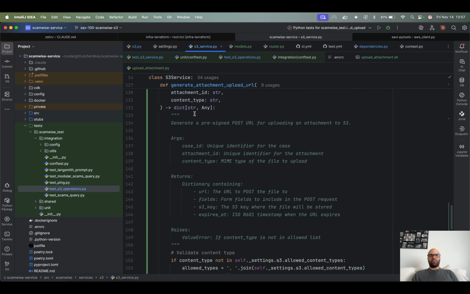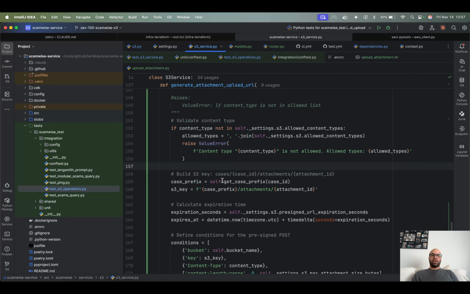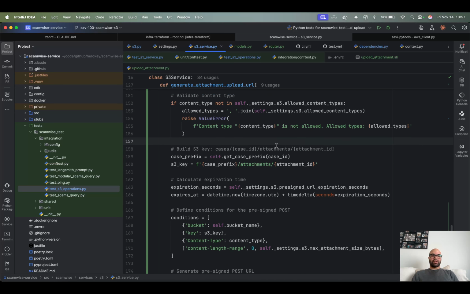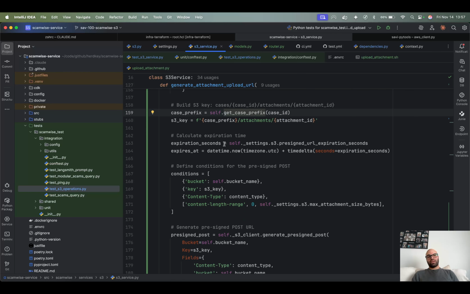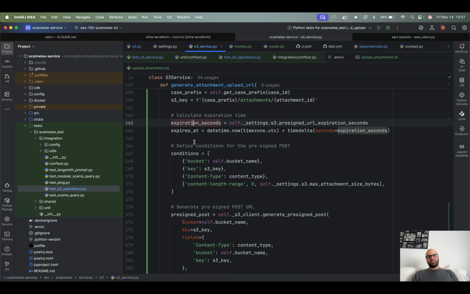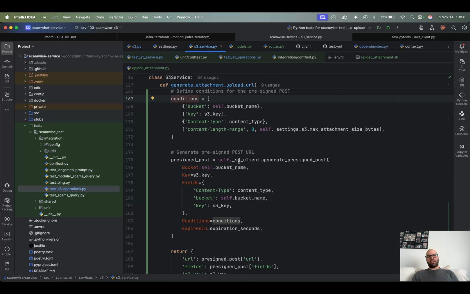So now generate attachment upload URL. I'm going to basically read through this: get a case prefix, create an expiration time, conditions, and then, okay, cool. So this is really what does it. Generate pre-signed post.